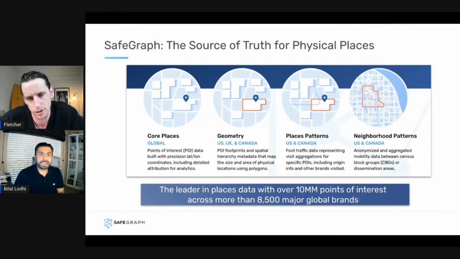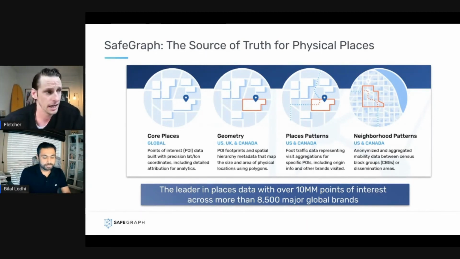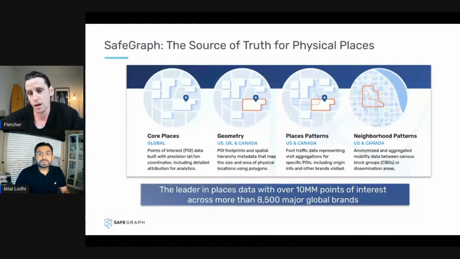And perhaps you'll go with a transaction provider, which I know Bain does, and you can do through the CARTO marketplace. Or maybe you want to have a greater understanding of traffic patterns in a particular area, and you can go with a traffic provider. But ultimately, it all starts with the locations, those locations being regularly updated, clean and reliable and legible. And that's really what we focus on over here at SafeGraph.